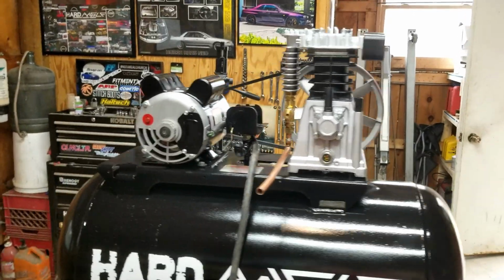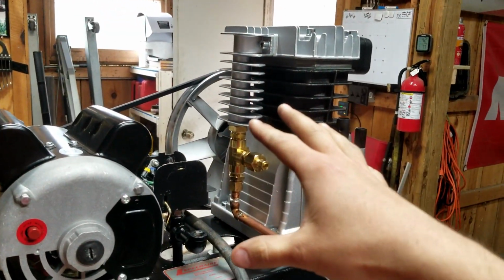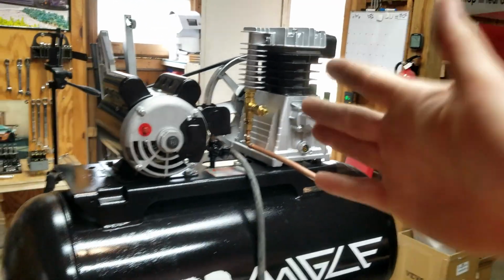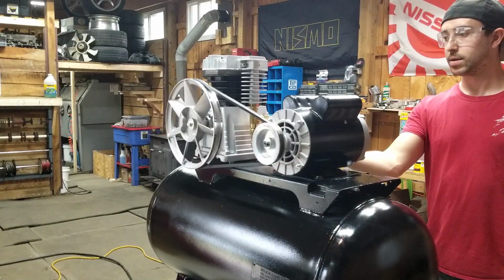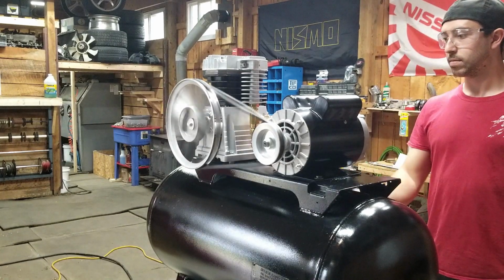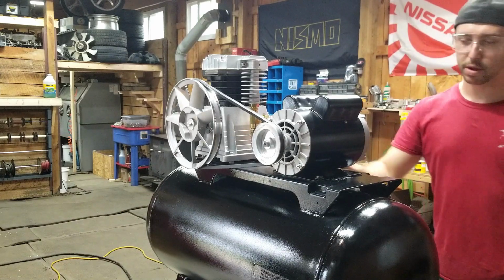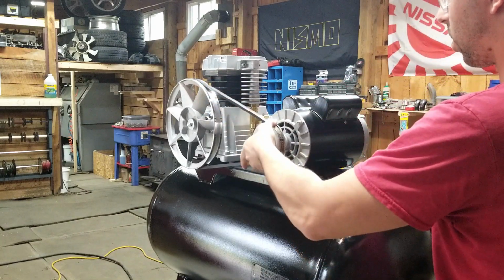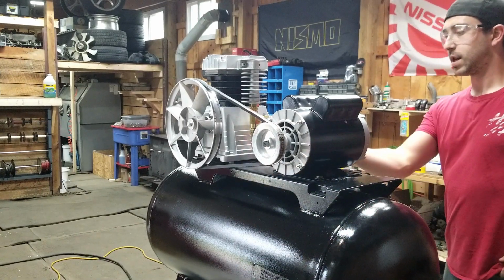All right, it all comes down to this moment. Is this motor big enough to run this compressor? Is my generator outside big enough to run this whole setup? Let's find out. I need to get some more tension on that belt. Either that, or somehow the generator doesn't make enough power to actually kick this on.